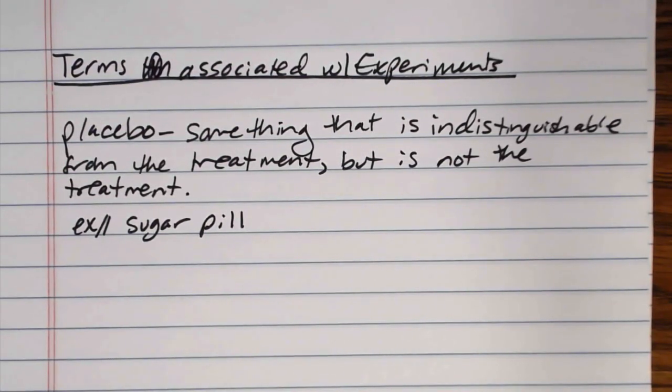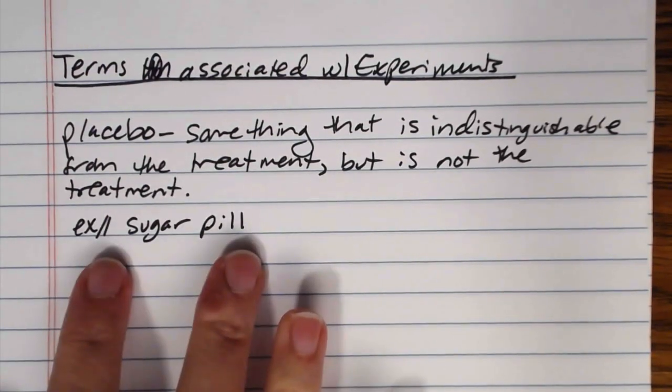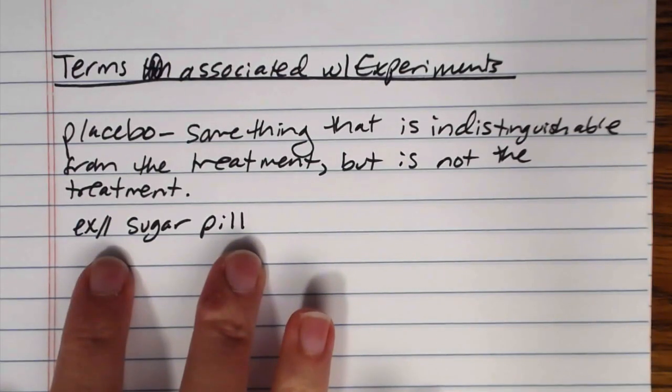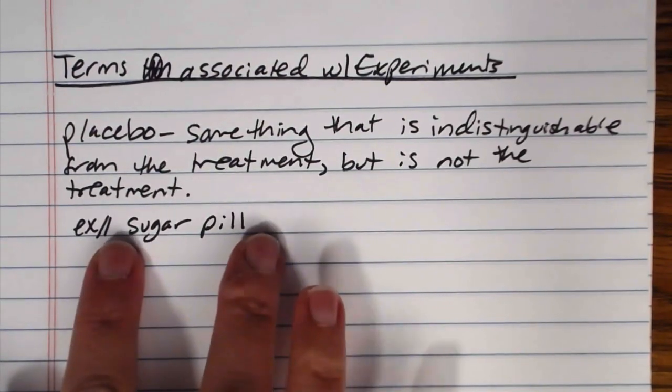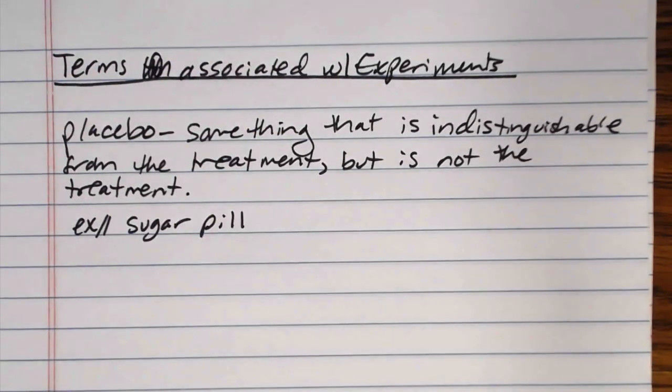The reason that you sometimes do this is to isolate the placebo effect. Sometimes people's behavior and responses change just because they know they're being given some kind of treatment. And so the sugar pill helps to essentially figure out how much of that improvement is due to the placebo effect versus how much is actually due to the treatment. So if the control group that's taking the sugar pill improves just as much as the treatment group, then we know that it's not really the medication that actually did anything. It was a psychological effect of being told that they were being given something.